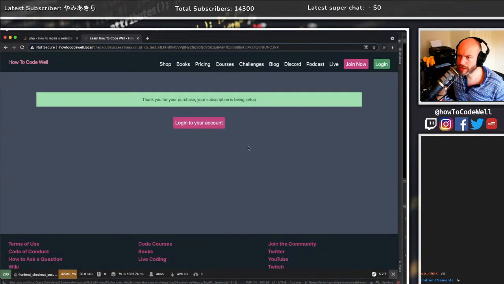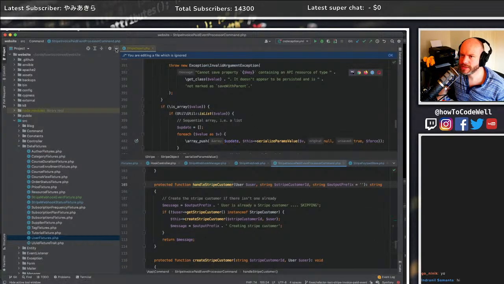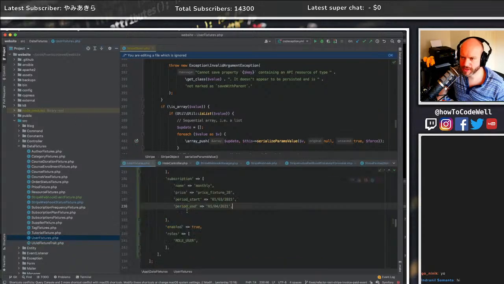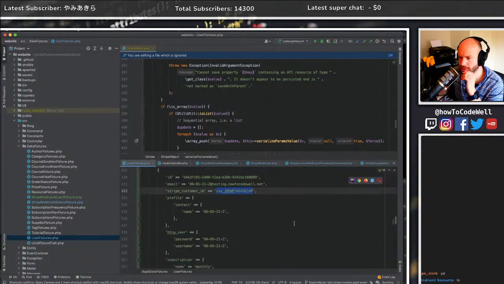At the moment, we've added the customer to the user fixture, the Stripe customer, which is this here. So I could set that to null, but it's a renewal, so that won't work.